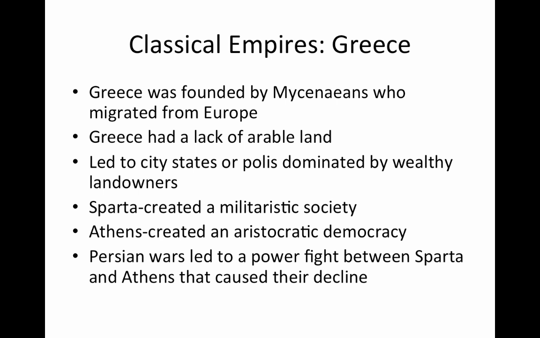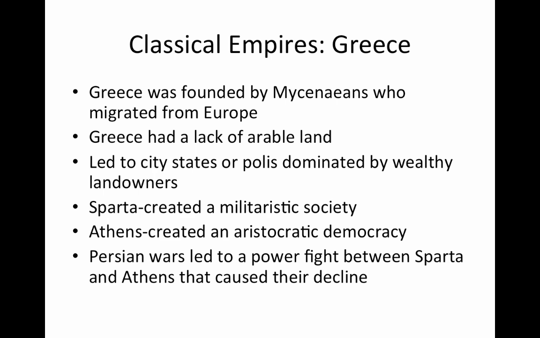There were two major ones I want you to remember, and that's Sparta and Athens, although there were about 150 of these city-states. The two big leaders were Sparta and Athens. Sparta ended up creating a militaristic society, while Athens created a democracy, but it wasn't a democracy the way we think of it. It was an aristocratic democracy. Only about 1/3 of the people could vote or could argue about political issues. The other 2/3 were women, slaves and the poor. They were not allowed to vote or take part in the commons and the debates.